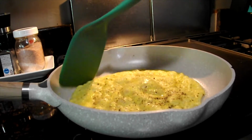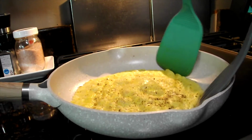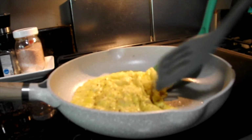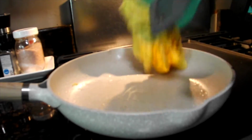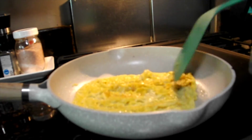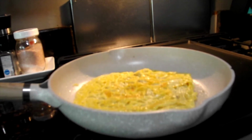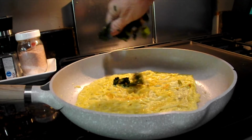And then I could tell it was kind of set and it seemed like it was ready to flip. Now, a smaller pan would definitely work better. So as you can see, this was a little bit of maneuvering with 2 spatulas, but I made it work. I feel like it's a little bit easier than a traditional egg because you can kind of maneuver it around the pan. So I just flipped it over, kind of just spread it back out. It was perfectly fine.